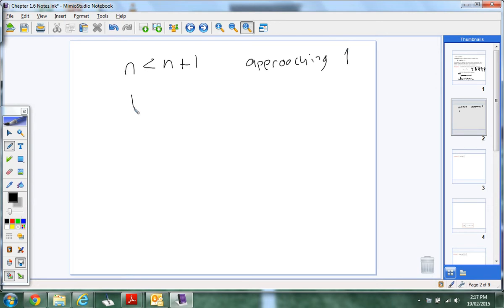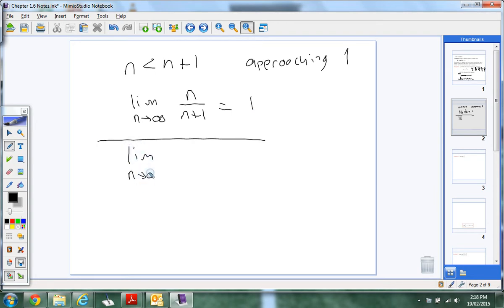So that means we can say that the limit as n approaches infinity, so as our numbers get bigger, of n over n plus 1 equals 1, because you see what it's approaching. In general, you can take the limit as n approaches infinity of a term function, like this, and it will equal its limit. So we can take limits of infinite sequences to see where those sequences are going.